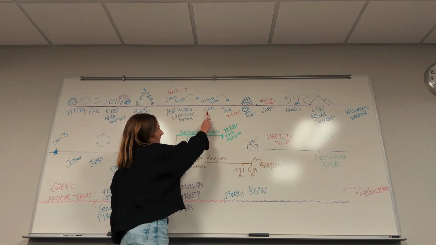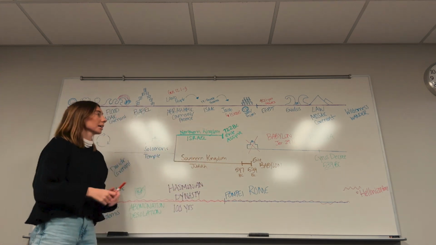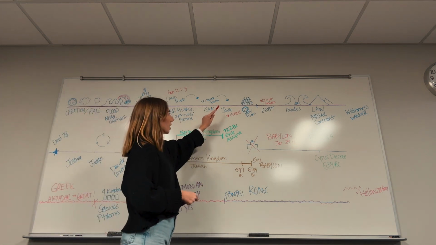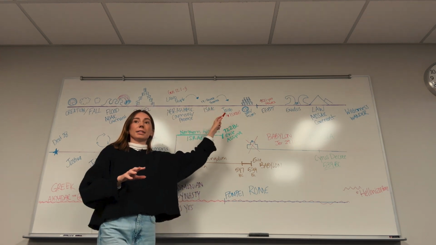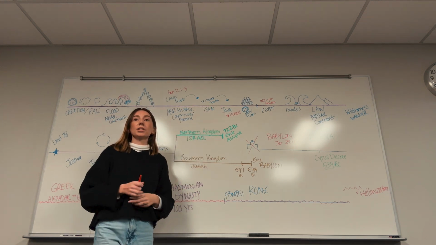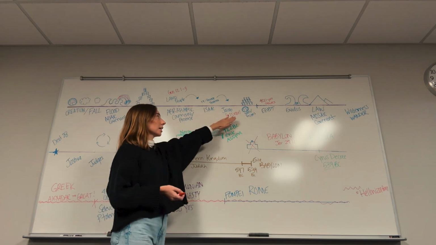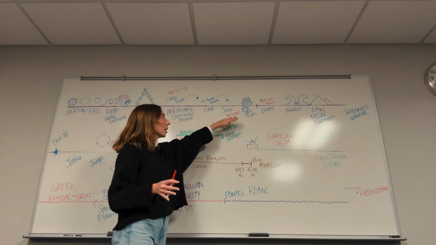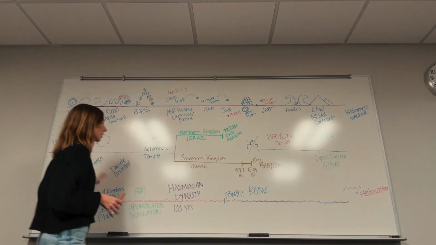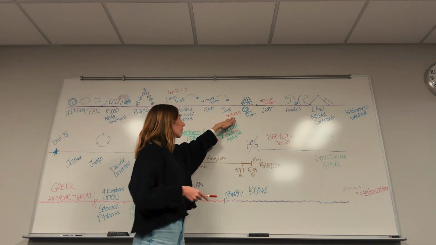Abraham gave birth to Isaac, Isaac gave birth to Jacob. So this is all just going to be like a giant family line. And then you'll see this moment in Genesis where Jacob, the son of Isaac, is going to wrestle with God. And then you see this name change. So God says, you're no longer Jacob, you're going to be called Israel. So Jacob and Israel are the same person. But from here on out, the nation is going to be identified as Israel. And that's where we get this name from.